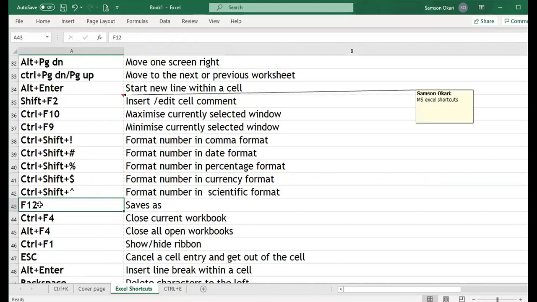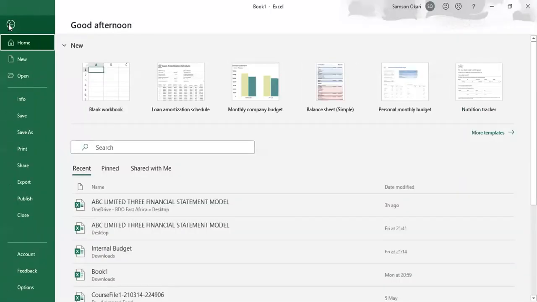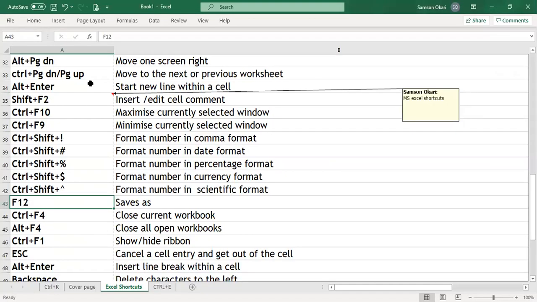Then if I want to save a document as, there are two ways. I can save a document as by clicking on File and going to Save As. There is a Save As over here. But alternatively, I can use the F12 key and it will help me save as. The Save As will help you to save it either as a PDF document, an Excel workbook between 97 and 2003 version. You can save it in whatever format that you have. There are so many formats that are present.